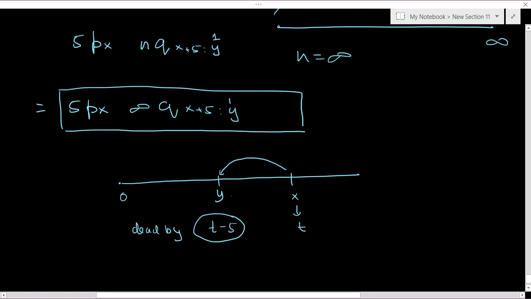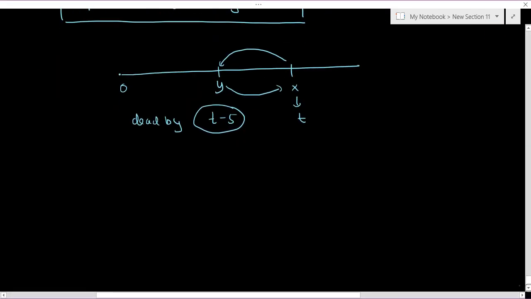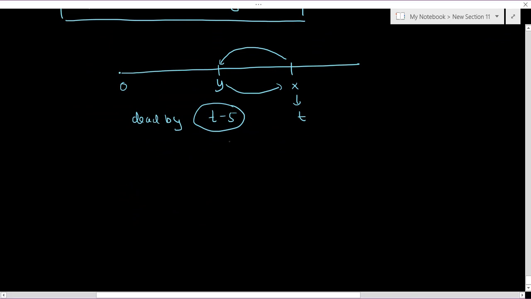So this is another way we can solve this question, because the condition they had given us was that we want the probability that x dies more than 5 years after y. So we can also see it as y dying more than 5 years before x. This is how we can model this in another way. So let's try to do it.